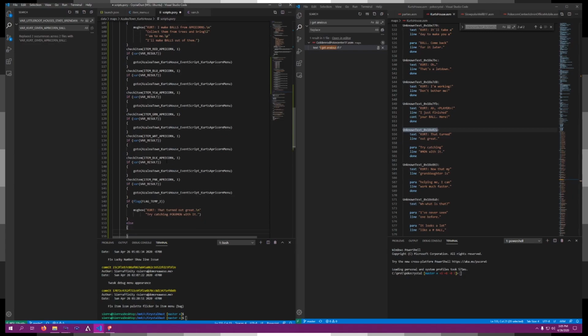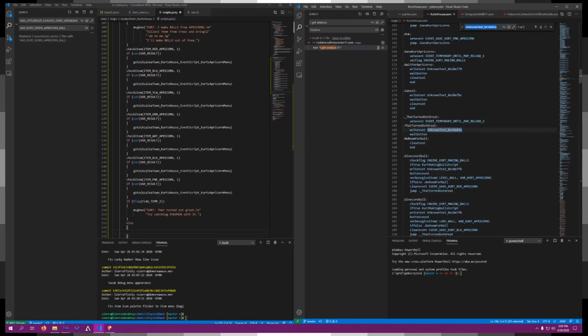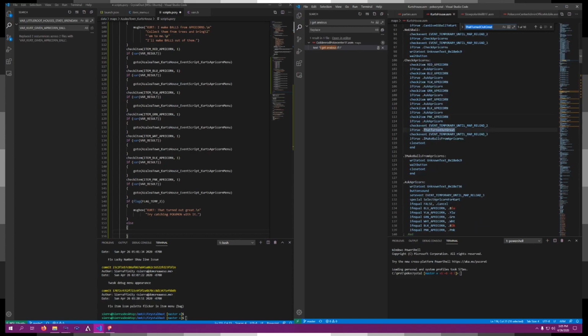Else. I make balls from apricorns. Well, why? Okay, well, like I said, I'm gonna copy the flow as is and inspect it later.